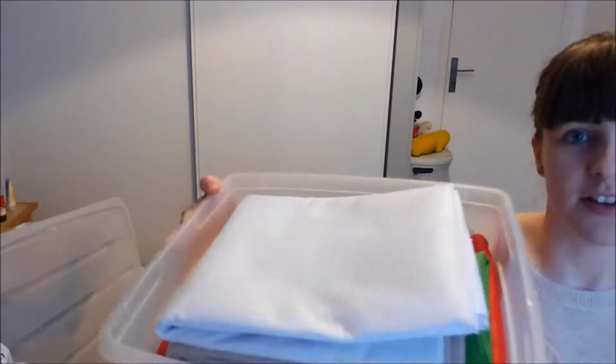I always used to sew but using old clothes. Remember that my sister and my cousins and myself used to do fashion shows, so we would get old clothes and sew them up. It was fun, and then one day I thought I'm gonna make a lavender bag, so I got lots of colours of felt and just began sewing again but with new fabric, and from that I've kind of got a lot more, and I now have too much fabric. Okay, that is another box just full of felt.